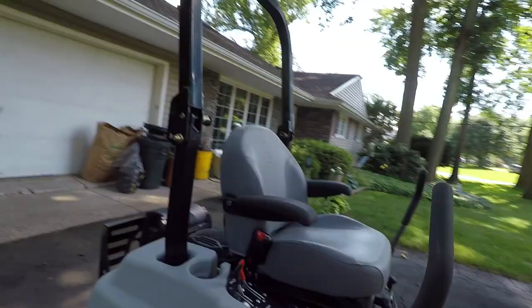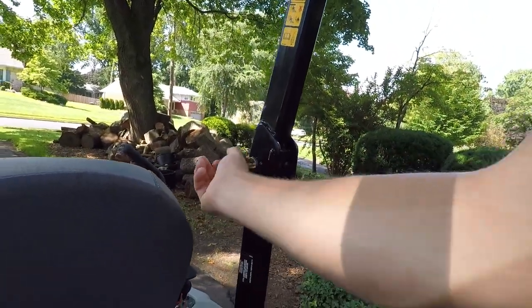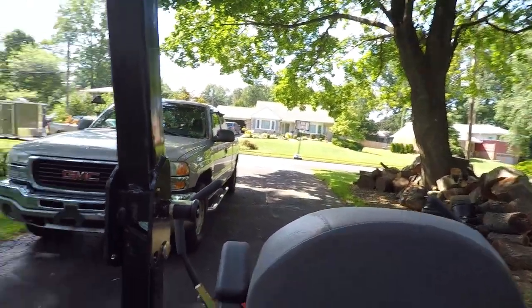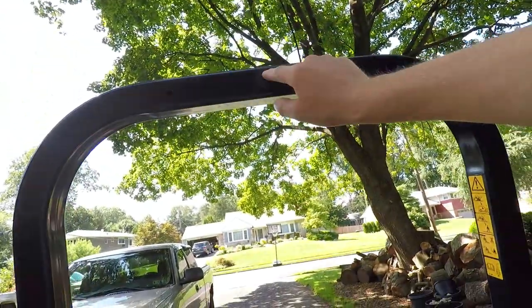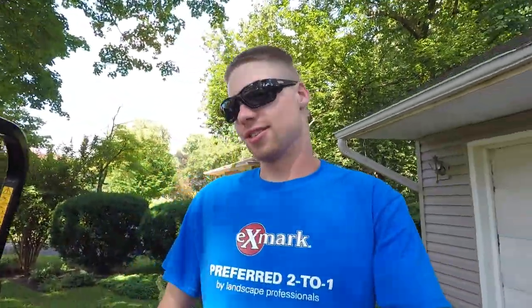And it's really simple to put down. You just literally have to pull out these two pins here. Of course that one will be stuck. It doesn't quite line up sometimes. Anyway, you just pull them out and it rests right down on here. There's a rubber piece that just rests right down on here, so it's perfect. Takes 2 seconds to do.